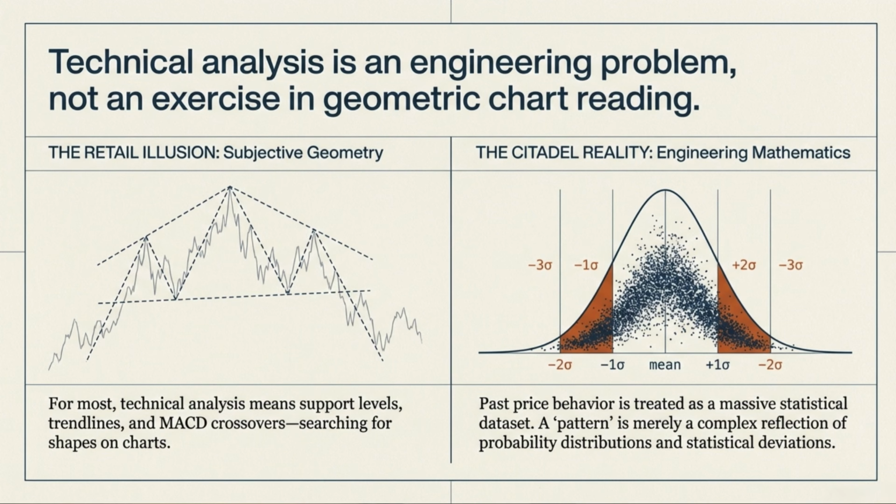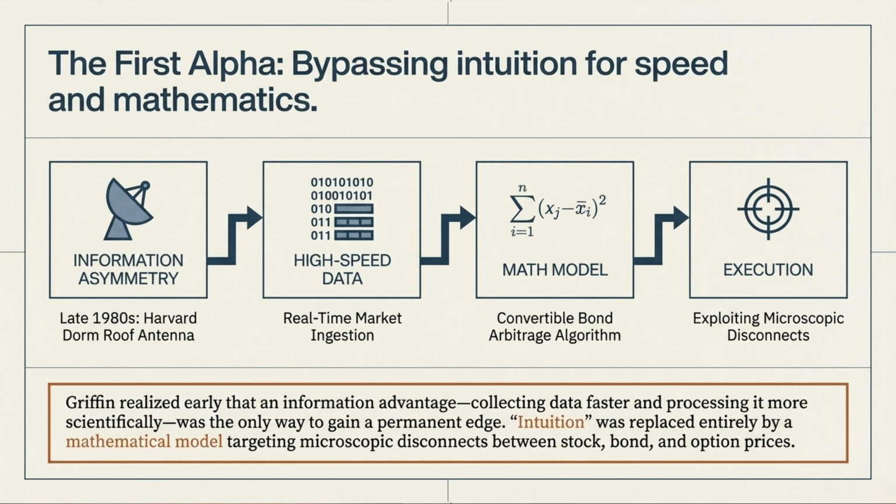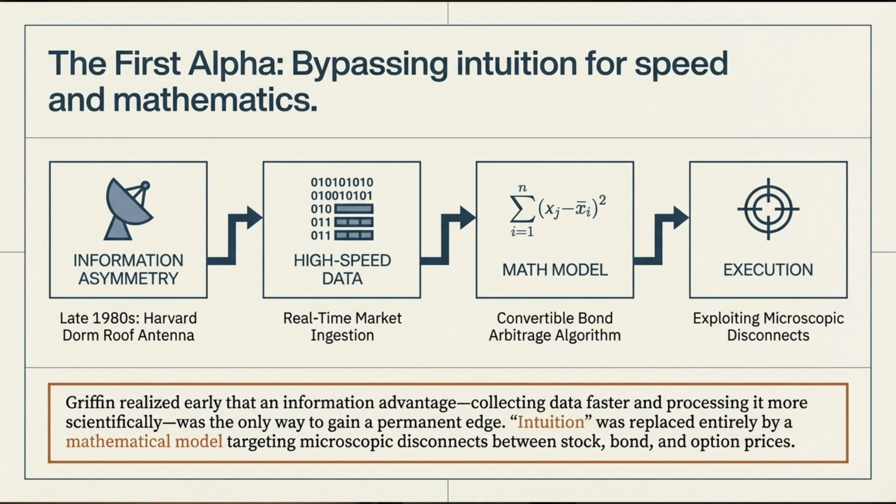Griffin's analytical journey began in the late 1980s in a modest dorm room at Harvard University, with a step that was considered crazy for its time. As a young student, he realized how critical it was to access real-time market data and installed a bootleg satellite dish on the roof of the dorm building, succeeding in receiving data on equal terms with the giants of Wall Street. This antenna was not just for seeing prices, but for creating an information advantage by collecting data faster than his competitors.